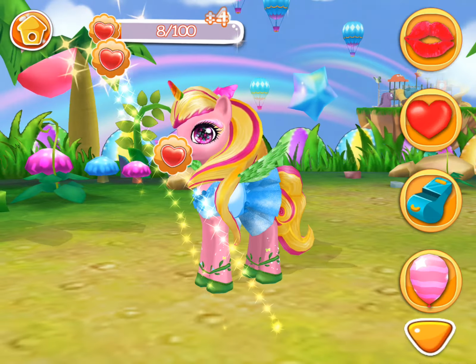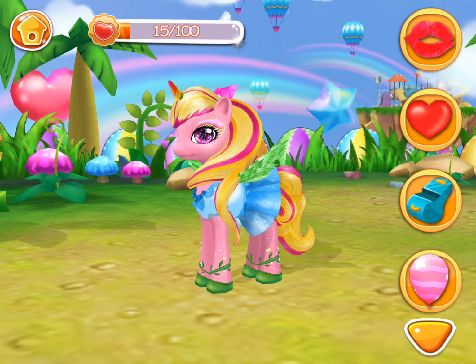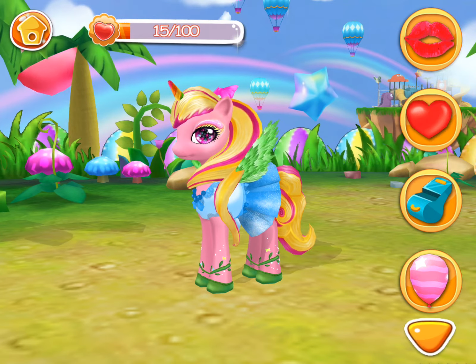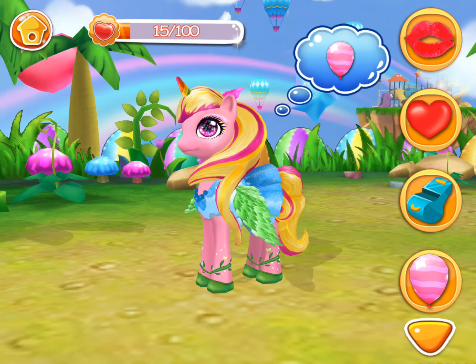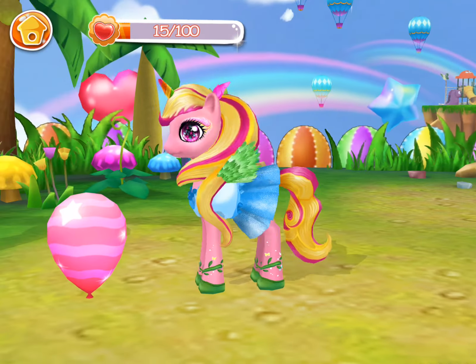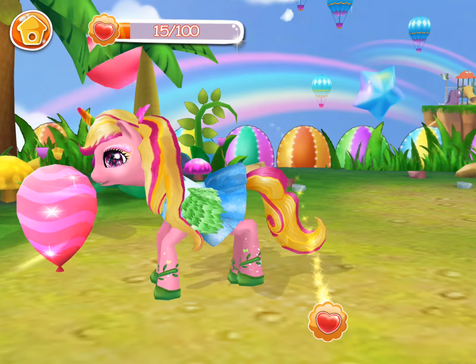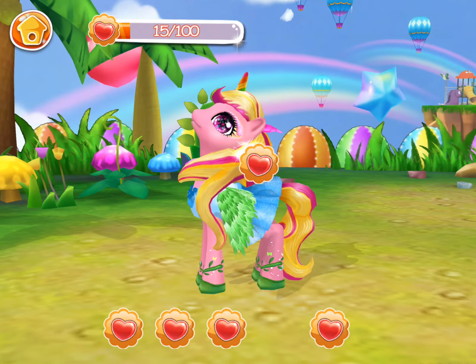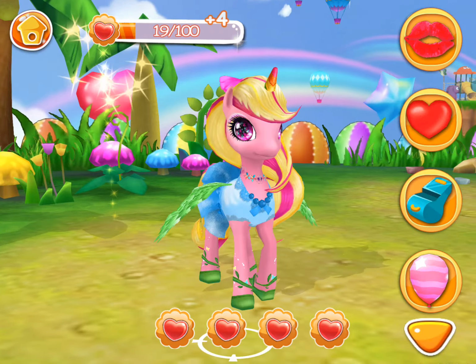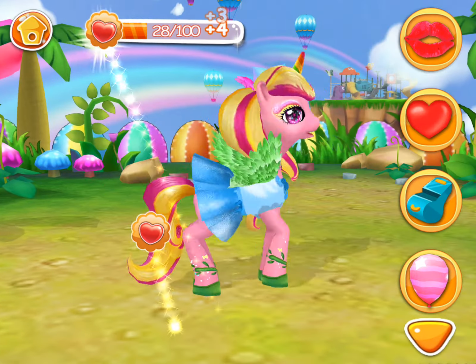There you go. Got those hot things. Like the food thing, it'll go up to there once we get 100. She's gonna give us a surprise. What else does she want? Come on. She wants the balloon. So this is what the balloon does. It basically does that. They got some more hot loving things.